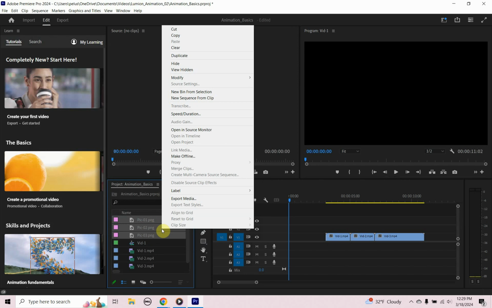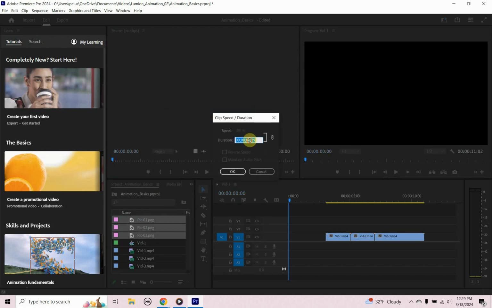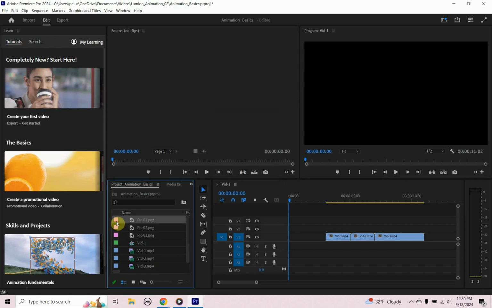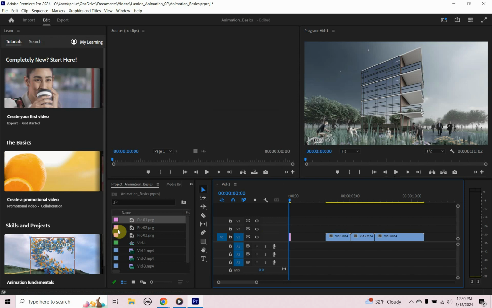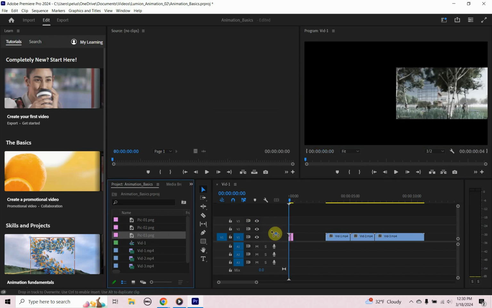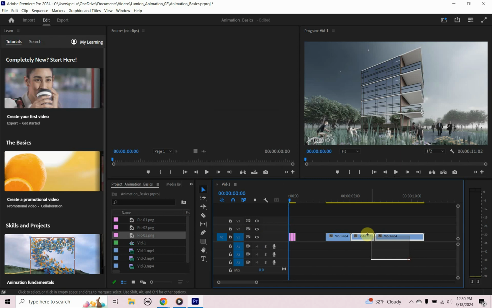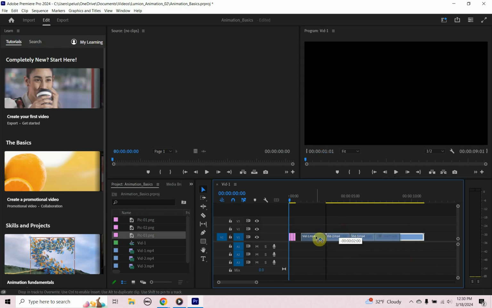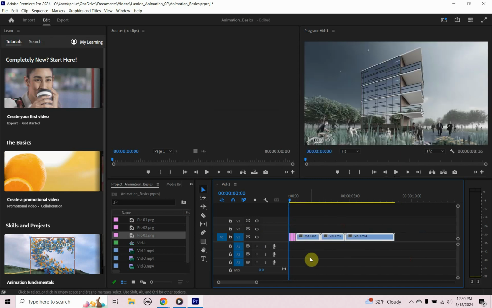So I'm right-clicking on these, and I'm going to Speed/Duration, and I'm going to change these to 0;05. Okay, so really short, and you'll see these when I drop them out. So I'm not going to drop them all onto the canvas. I'm going to drop them one at a time, and you can see how short those are in relationship to the videos. Now I can just make a crossing selection and select all the videos and pull those forward.